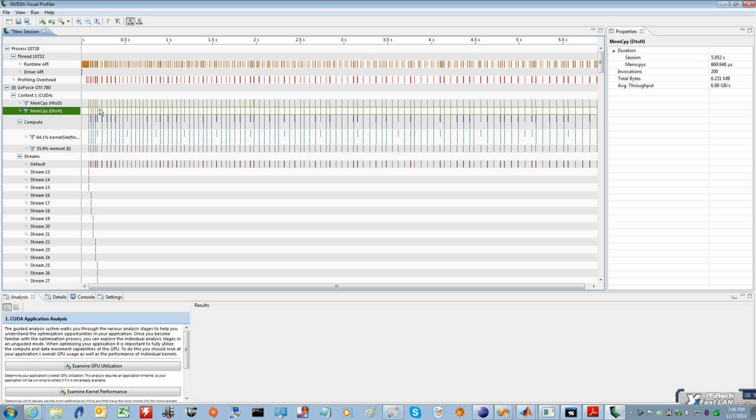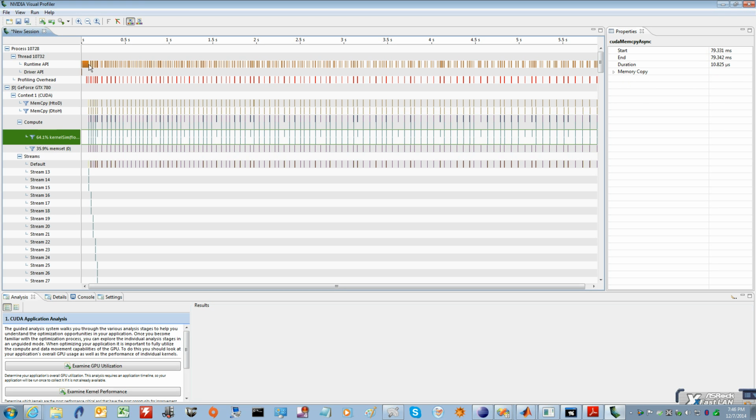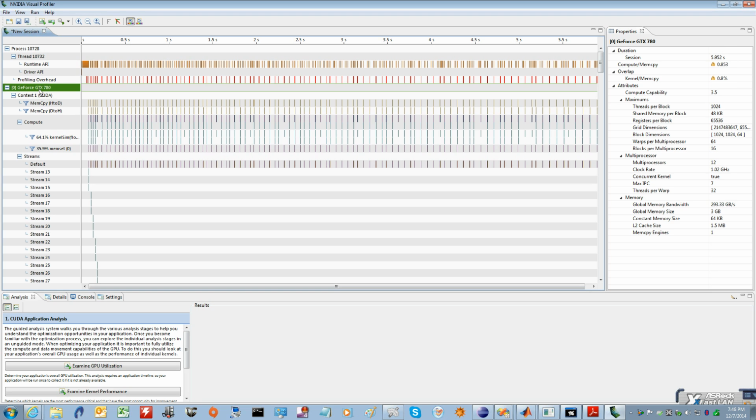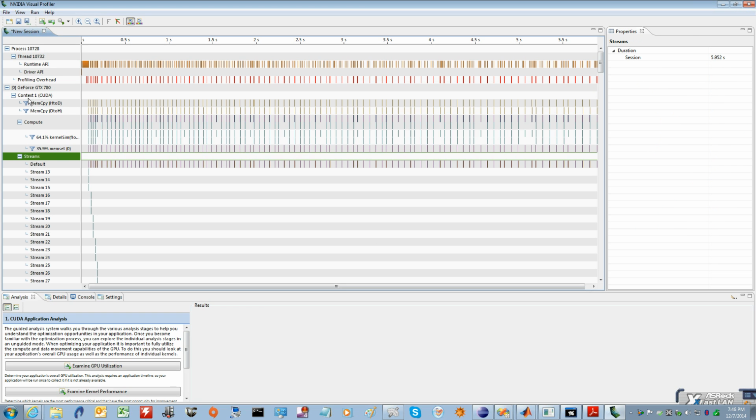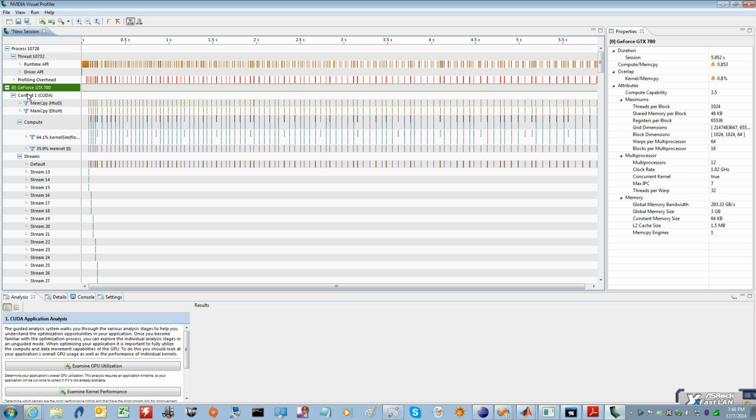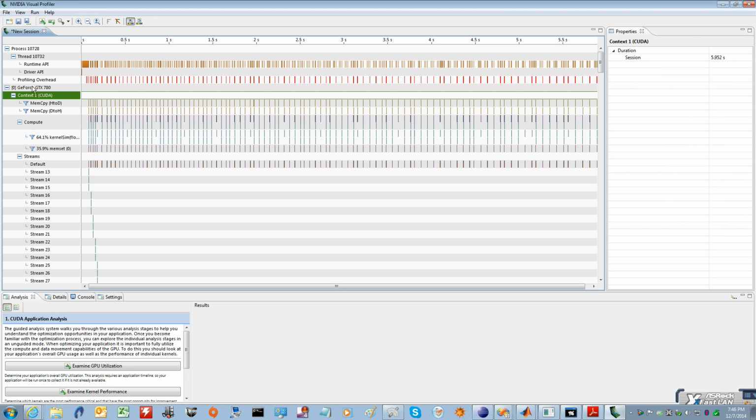This is nice, you can click on each thing and it'll tell you how long it took, what's going on. It's telling you how many multiprocessors you hit, how many threads. And really what we want to get to is something called occupancy. That's something you just have to think about. Each device has so many cores, and it's a different size. You have to think about whether you're using the right amount of threads and blocks.